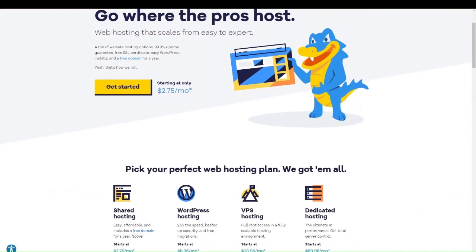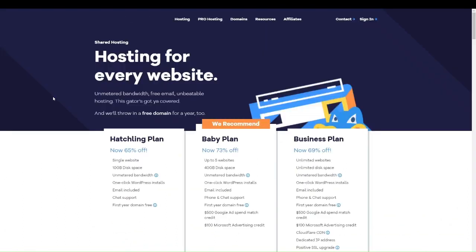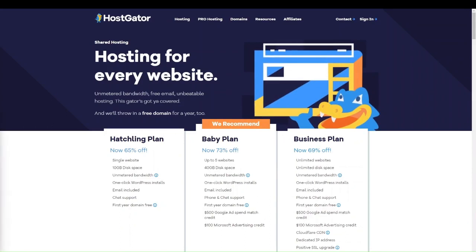Shared hosting is usually the cheapest and most economical option for your needs, which is why some people suggest using it when you're first starting out on whatever website that you have, because it's quite economical. But it's good to know that the cheaper price does come with some limitations, which we'll talk about today. But by far one of the best advantages of shared hosting is that it's one of the more affordable options.